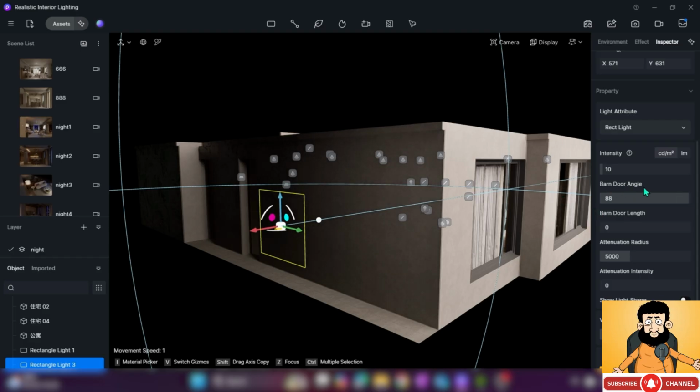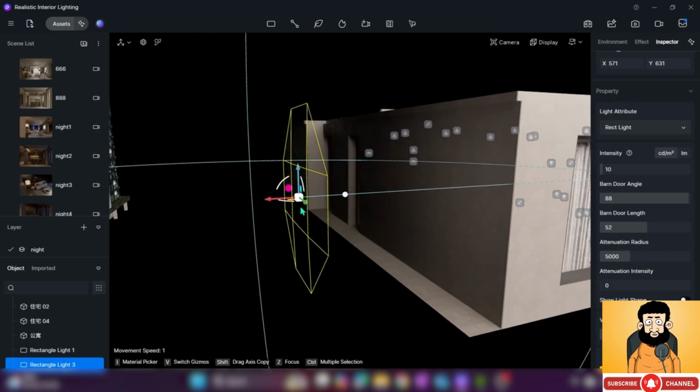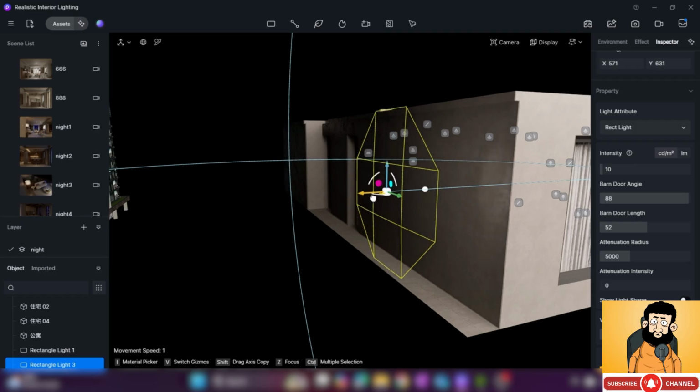Now you can see my barn door angle is a bit high here. Now let's look at the barn door length. If you have larger values, that means you have more focus. These are interconnected. So I'm going to increase the barn door angle and the barn door length here. Okay, it's a bit far from the object.